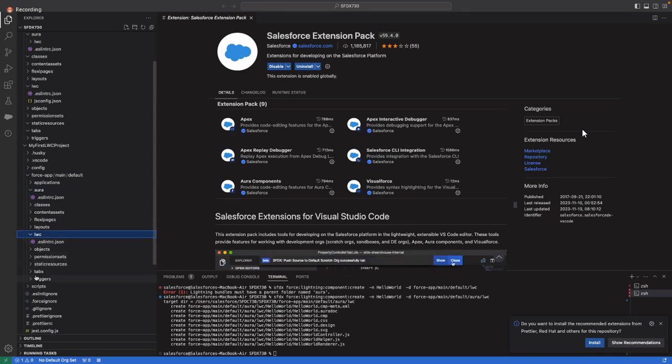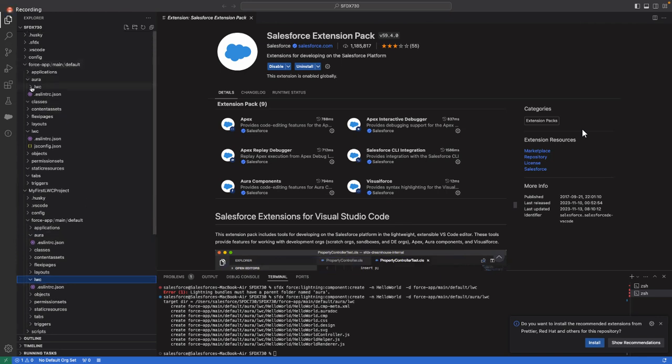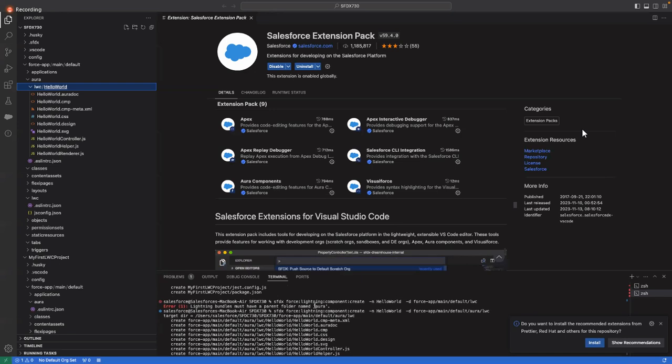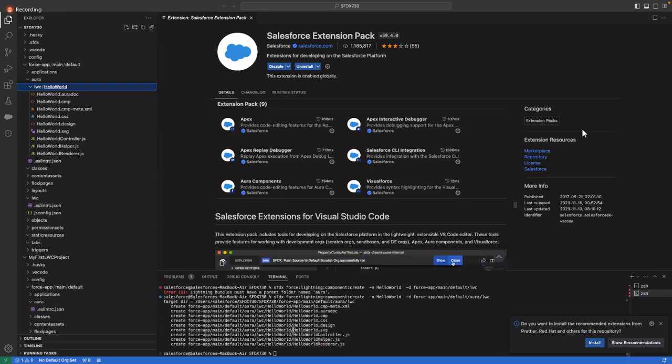In Aura, first line, controller, helper. This is our lightning component. I want an LWC component, right?